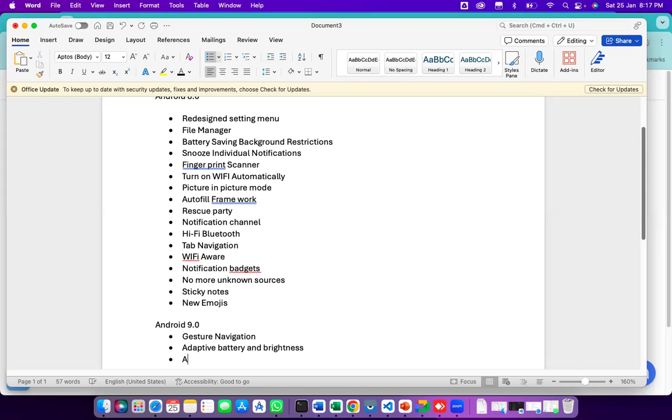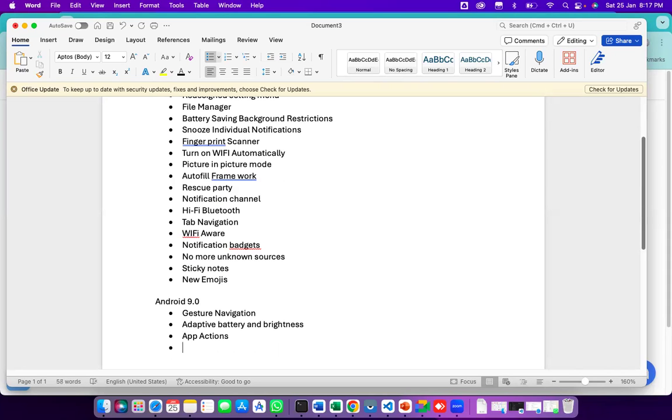Next is the app actions. This is one of the interesting things that we may use in our applications also. Let us say every day at 8 a.m. I'm traveling to office and I book a cab at that time. If you enable app actions in your application, it will open at that particular time every day. When you unlock the phone, it will suggest that application as a primary, recent app automatically. So that is one option here.